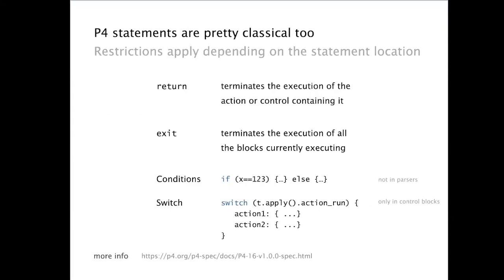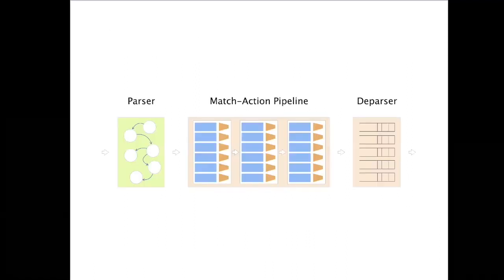Okay, then again, I will be brief here, but it's all pretty classical, and I'm sure you know what return means in a normal programming language. It's the same thing in P4. Exit, same stuff. If else, of course you can do if else. You can also do switch and have cases. All of these I'm assuming you know already from one programming language or another, and the semantics are essentially exactly the same. So you won't be lost here with those instructions. That's it for the basic types and operations you can do.